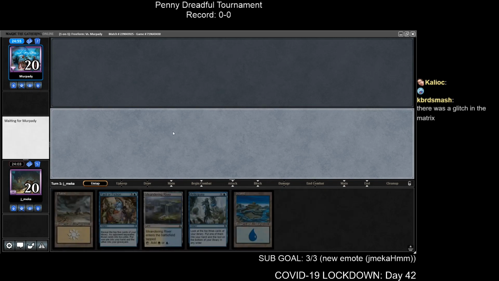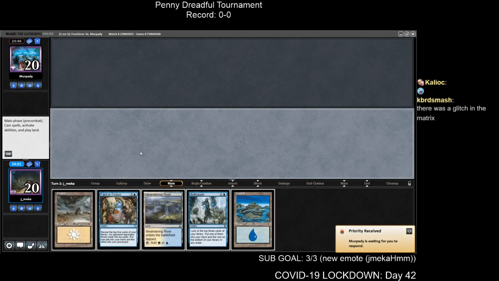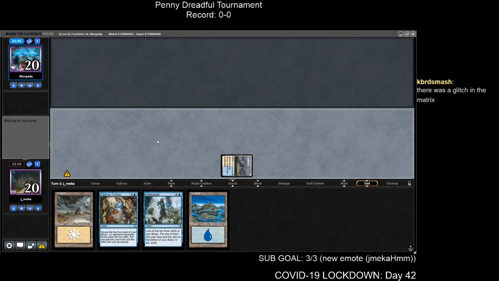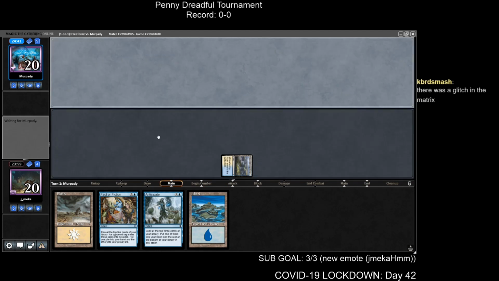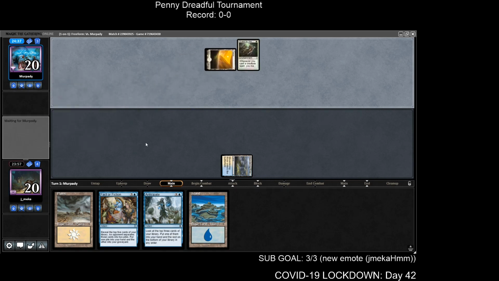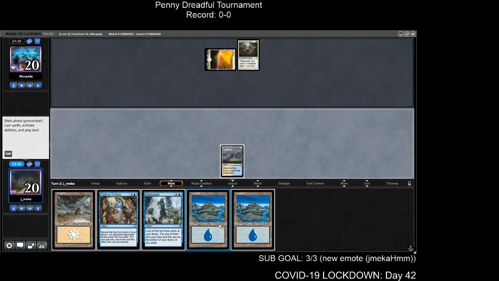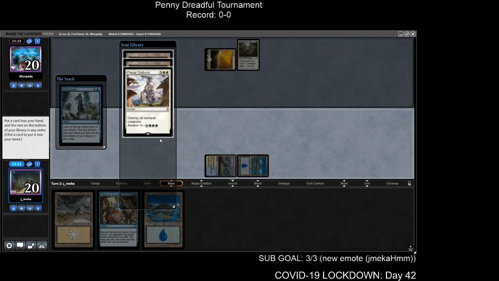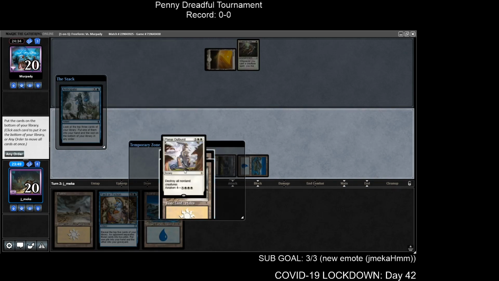I don't know what I'm playing against. Oh wait, it's Merfolk. They're playing the quest deck. Okay, this might be a little rough. We'll see what happens. I'm gonna take the Outburst. Hopefully it's enough.